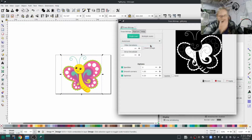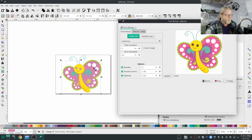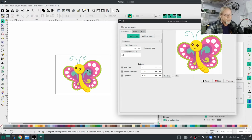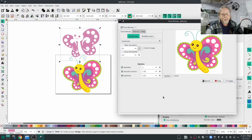Auto trace. Honestly, auto trace never works for me. The preview for auto trace is awesome. If I apply, that's all I get. And it doesn't matter. I'm going to delete that and now make sure that you select this or it won't update. So I'm going to set this up really high. Theoretically, it should do better, right? Hit apply. I get the same exact thing.